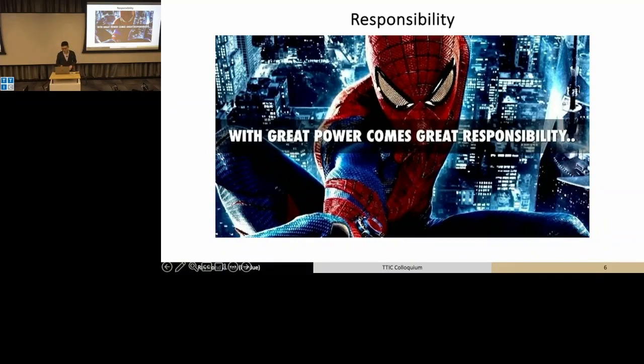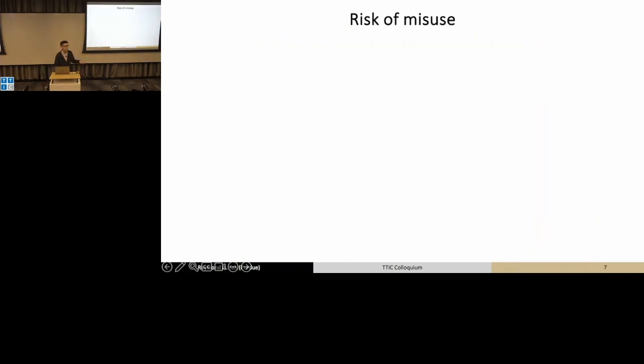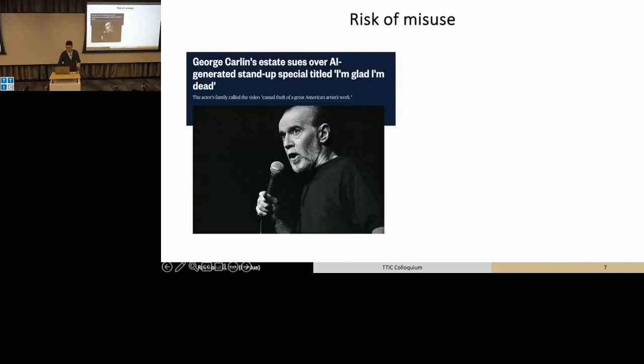With advances in technology, there is also a risk of potential misuse. I'm just giving some examples that were in the news last year. This is George Carlin. They sued over an AI-generated stand-up special, "I'm Glad I'm Dead." It's probably not very respectful and maybe not even legal to do such a thing.